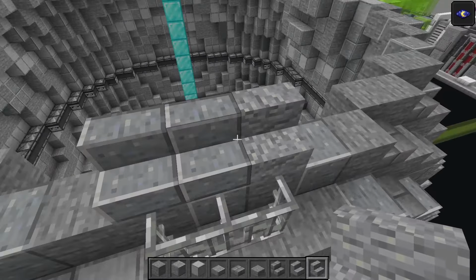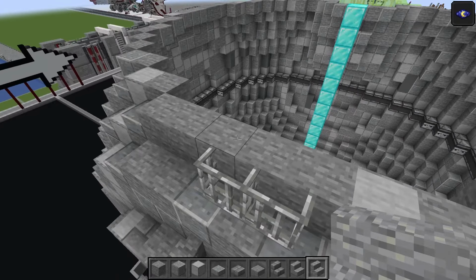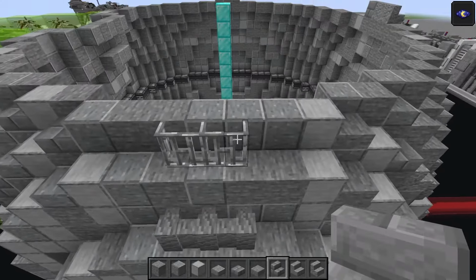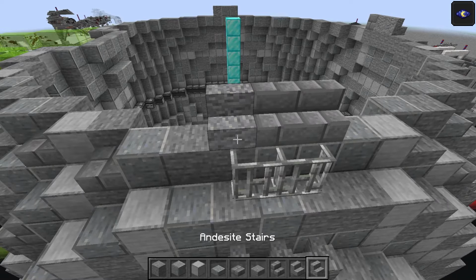Sorry, I'm jumping ahead there. We could do the stairs on the back, I suppose, and the right-hand side. Two stairs there and a stone brick. I had a system going where you do the front left, back left, back right, front right. This one I'm completely breaking that tradition, but it's fine. Two stone brick stairs there and an andesite one here.